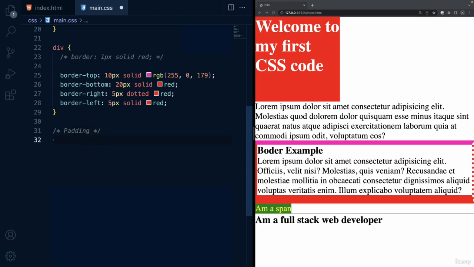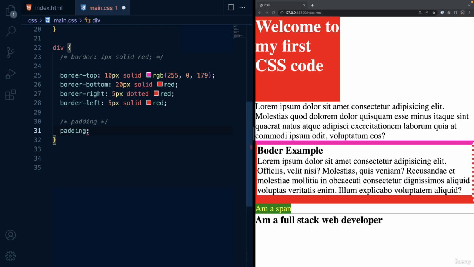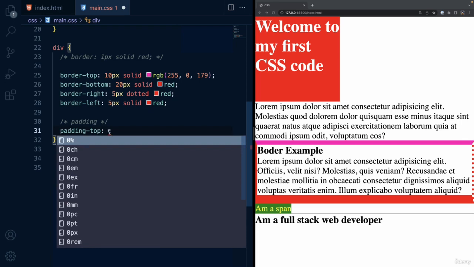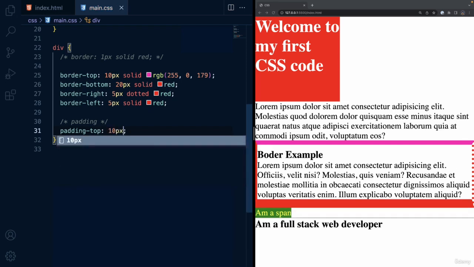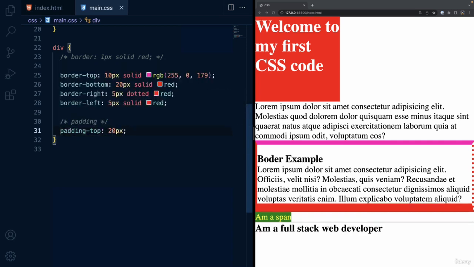The same way, inside the div, we can add the same property. So you can say now, comment here, must be padding. Here's my padding, not down here. Pardon me for that. So here, if you specify padding, let's say padding top, as before, padding top, let's give it 10 pixels. Have a look. You see that I have some padding at the top here. I can increase it, making it 20 pixels. Now it's good.